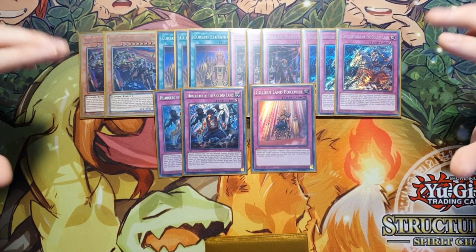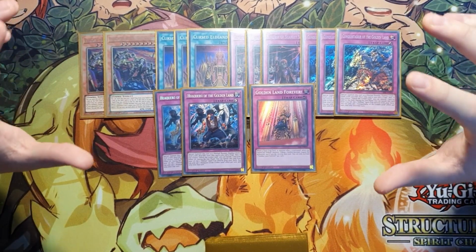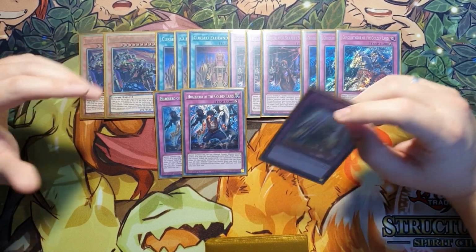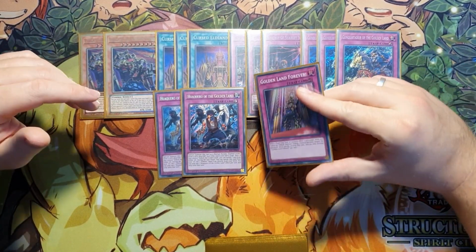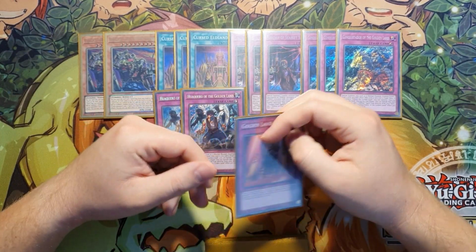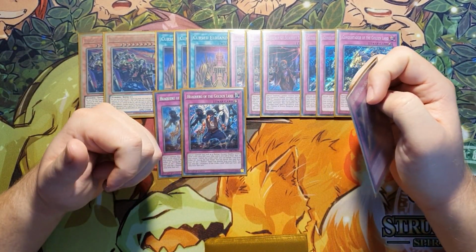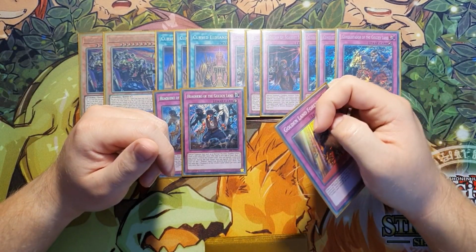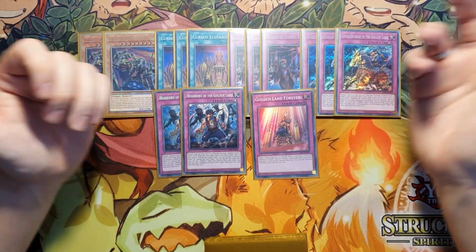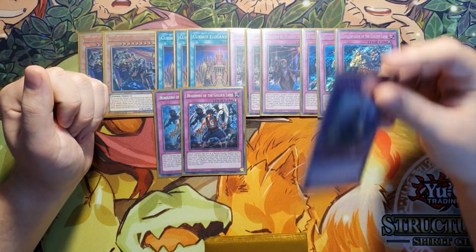However, having played in this tournament, I do believe that the ratios for this engine are perfect, with this card, Golden Land Forever, being your flex spot. Now, what I mean by that is, I found in the tournament that your Golden Lord getting Called by, although it's not the end of the world because you don't need to resolve the effect because you can just Eldlich summon it, it does hurt.